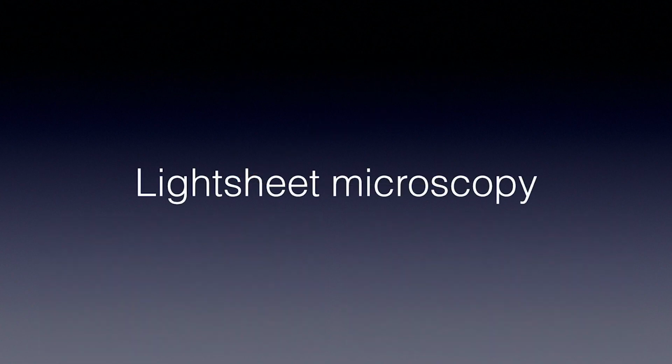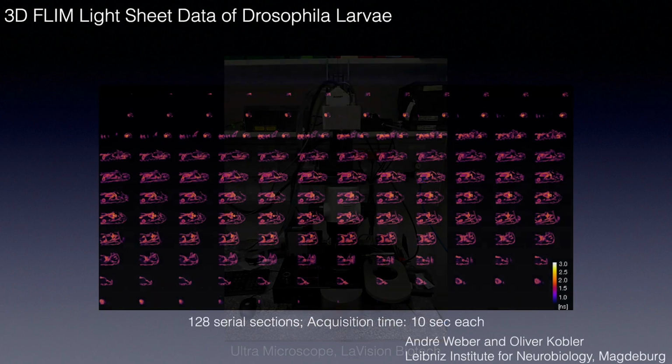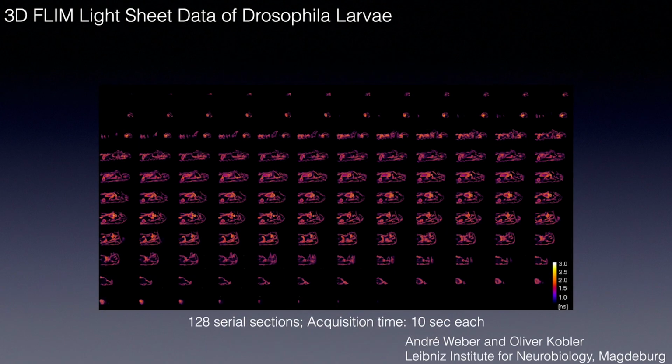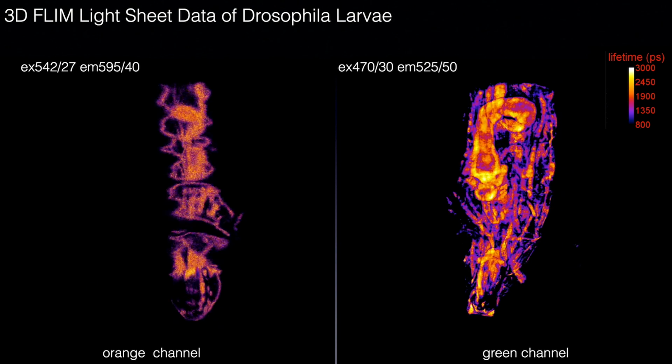Having a photon counting camera pushed us to test with more wide-field microscopy techniques. TIRF was already mentioned. Here we present a light sheet method. In the photo, you can see a commercial light sheet microscope. Luckily, it's equipped with a supercontinuum laser that gives full flexibility of wavelength selection. And it's pulsed. We performed a measurement of double transfected Drosophila larvae, producing a total of 128 sections. In these movies, you can see a 3D reconstruction of FLIM image stacks.